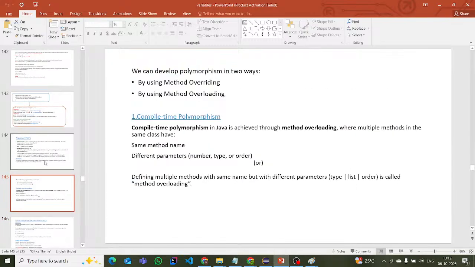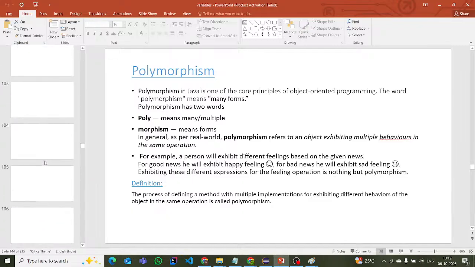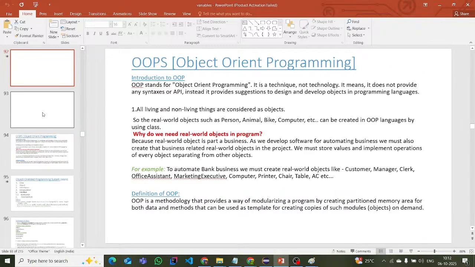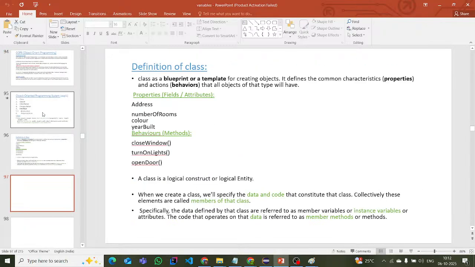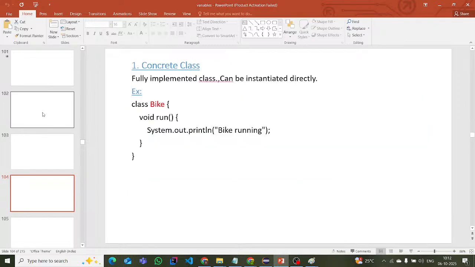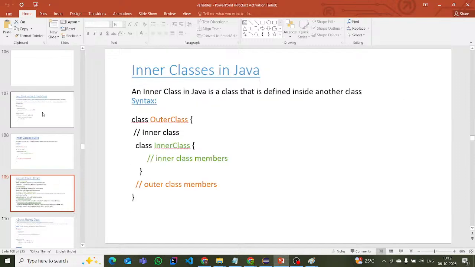Okay, so polymorphism we'll discuss tomorrow. Something is missing, right? In the interface and inheritance we have this thing, right? Final keyword.